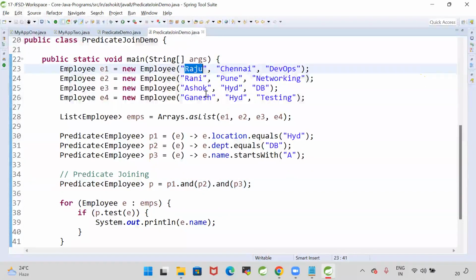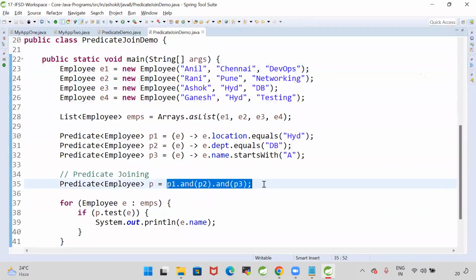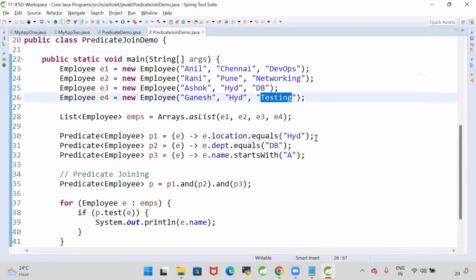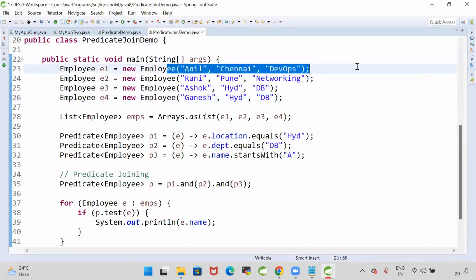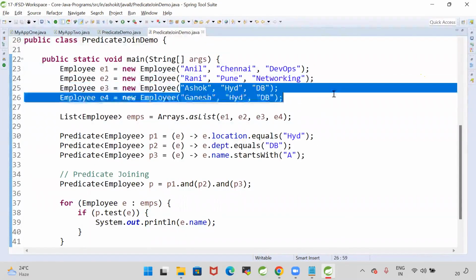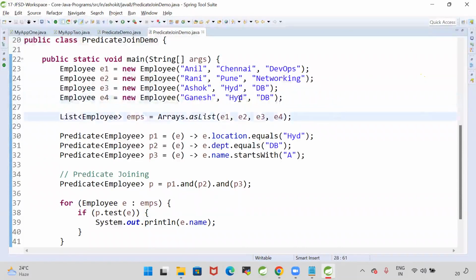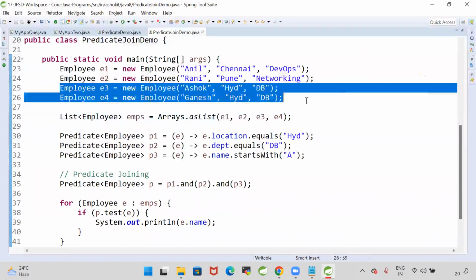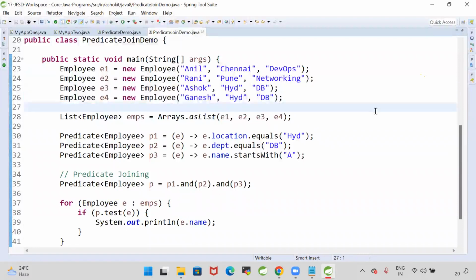Suppose here Anil is available. P1 and P2 and P3. Here Ganesh is also working for the database team. Anil is there, Rani is there, Ashok is there, Ganesh is there. There are two people in the database department in the HYD location.